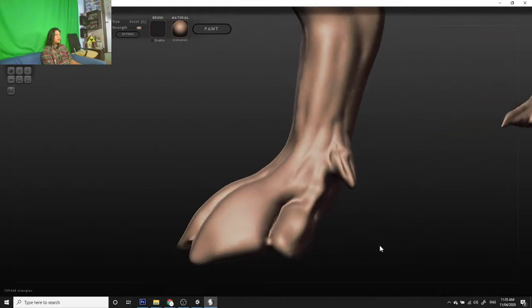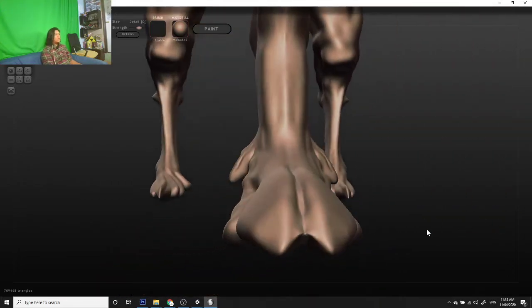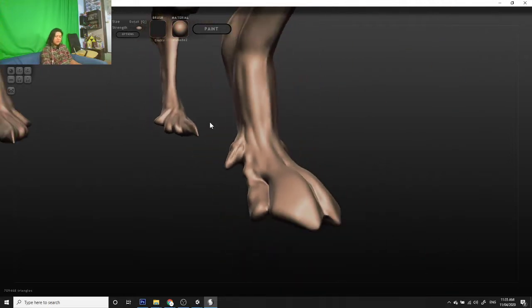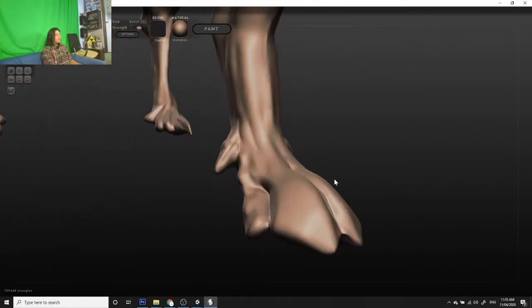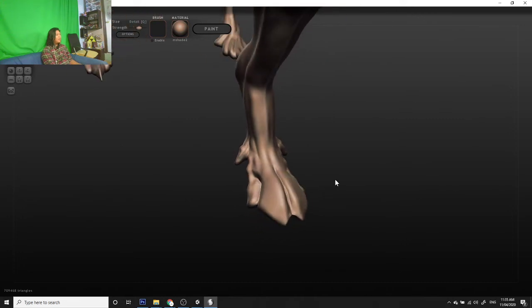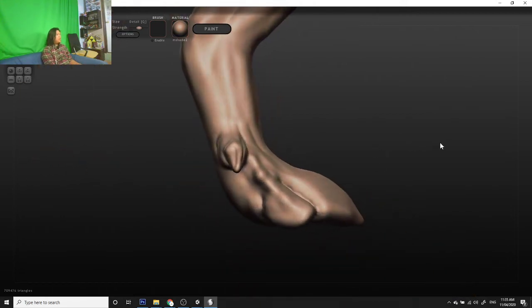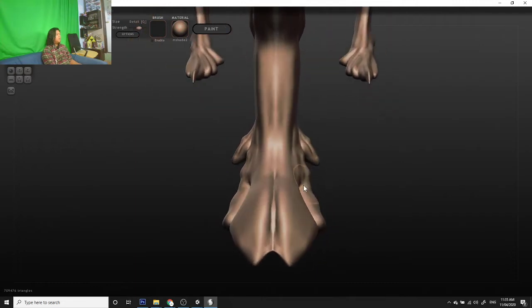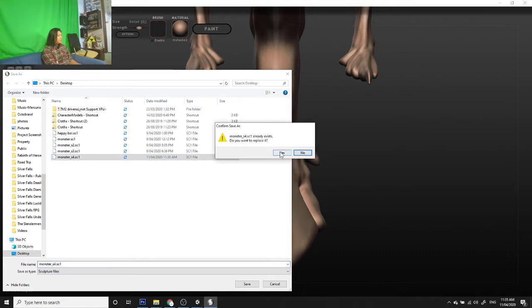Okay. Again, this part doesn't look right. Again, you can spend hours and hours working on this sort of thing. So what I'll do is I'll save. And what I like to do is I save in stages in case I get to a part where I don't quite like what I've done. Actually, I want to build this up just a little bit more here. Doesn't seem the way I want. Okay, that seems a bit better to me. All right. So I save in stages and I do S1, S2, S3, S4.